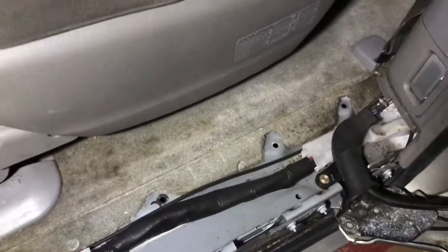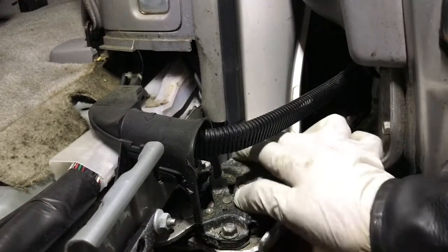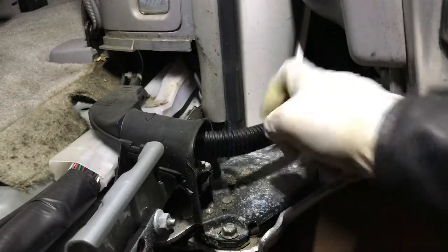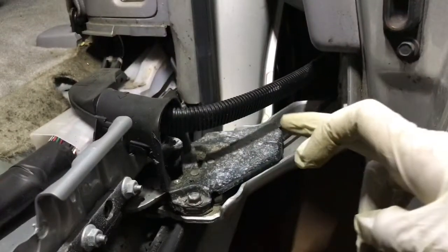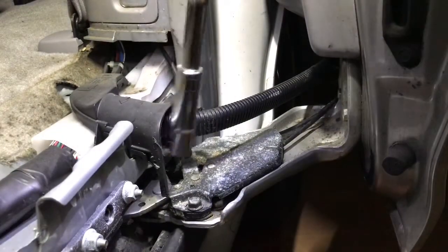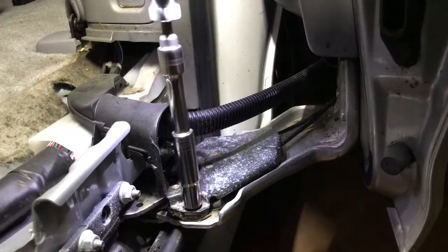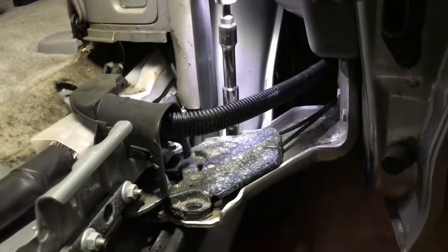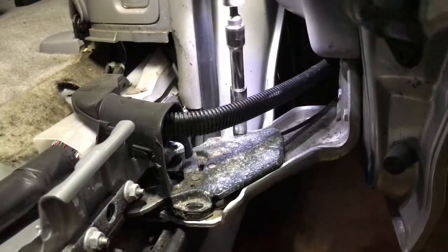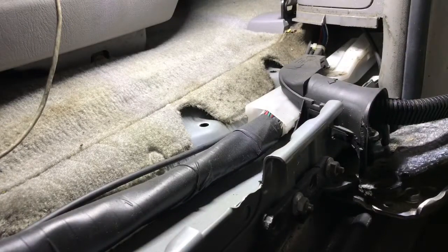After that, two 10mm bolts need to be opened, one on this side and the other side. Right there, you'll see. Just open that. Take this off. There's another one. Take this off. And just slide this one off.